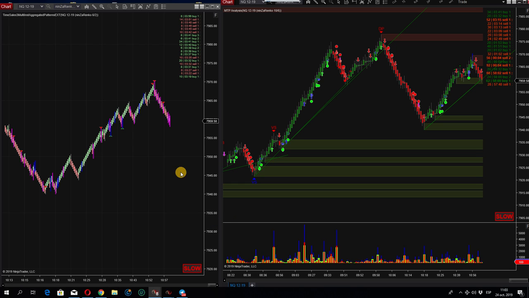All the magenta lines that you see here, magenta or blue, is when the time and sales is 90% green or 90% red. So that means bias.